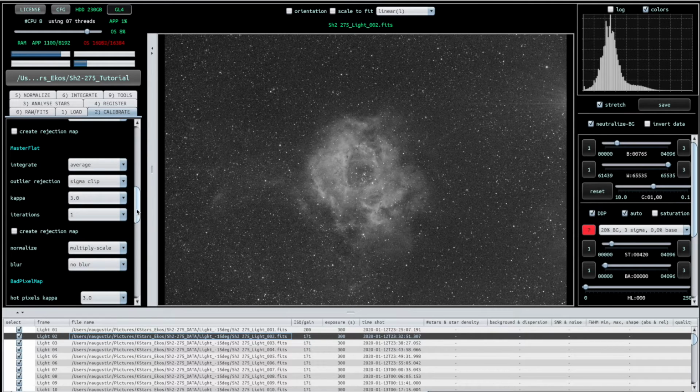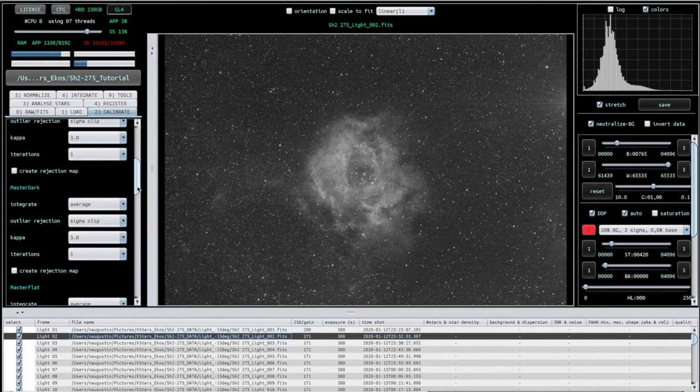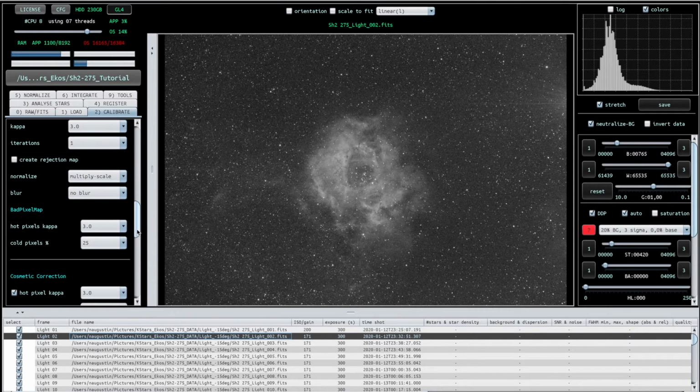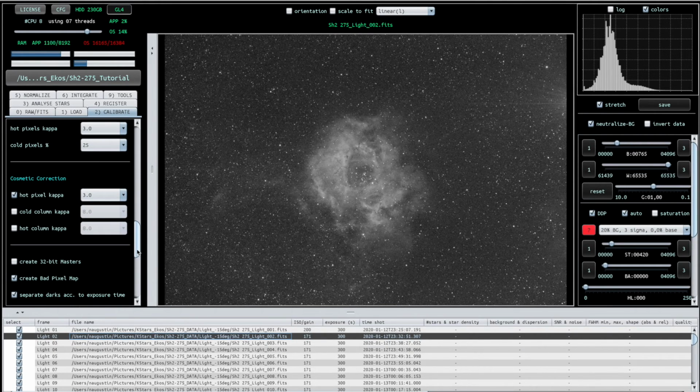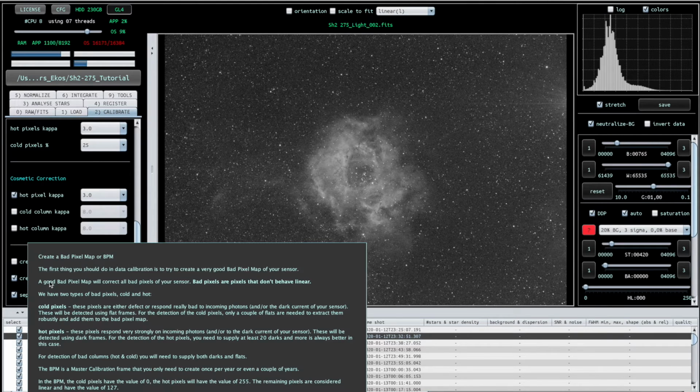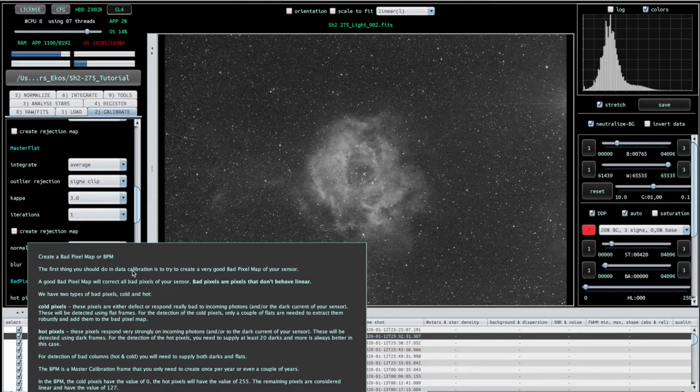The same settings I use for the darks and for the flats, and I create a bad pixel map, so I usually do that. And I enable cosmetic correction just for the hot pixel correction. And no, this box is not going away here.